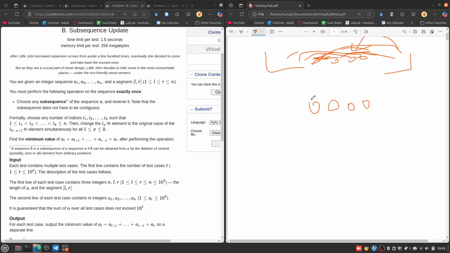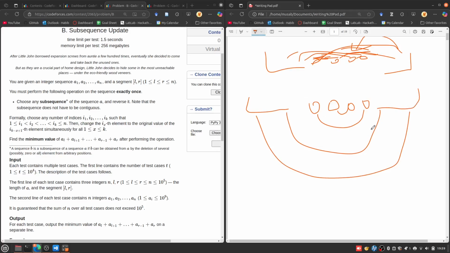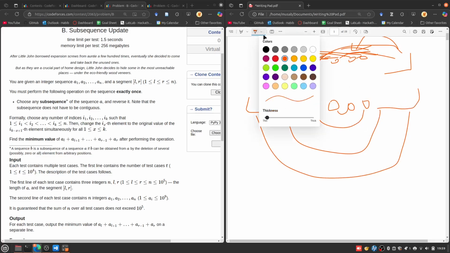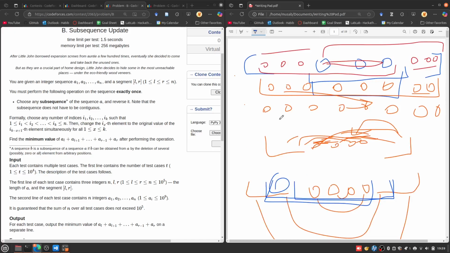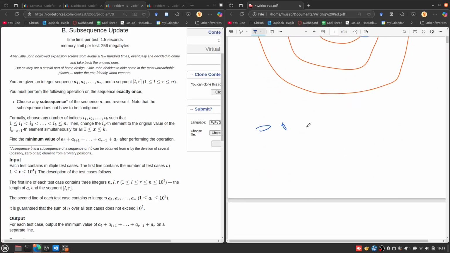If I have this, and this is going to swap with this, and this with this, which means if I have a section here and a section here, and my range L to R is like this, then nothing meaningful happens, because the elements that are swapped are the ones which are inside. If it's like this, then it only takes an element from this section. So it seems like having it span across doesn't make sense, so either from the left or from the right. Now how do we do this greedily?